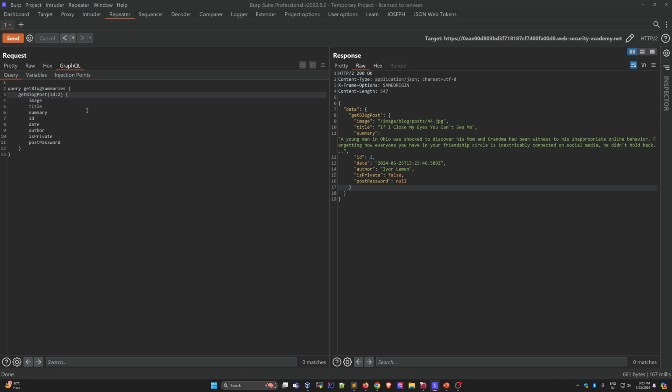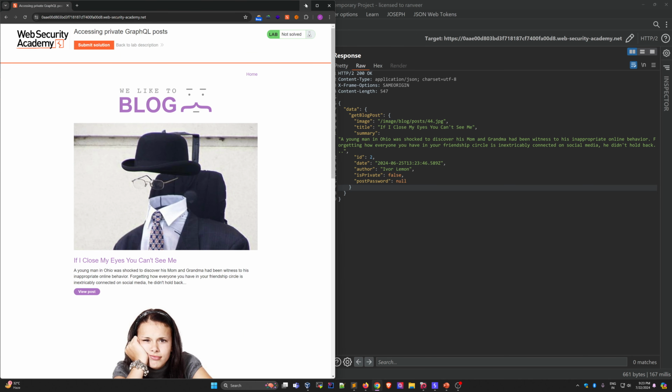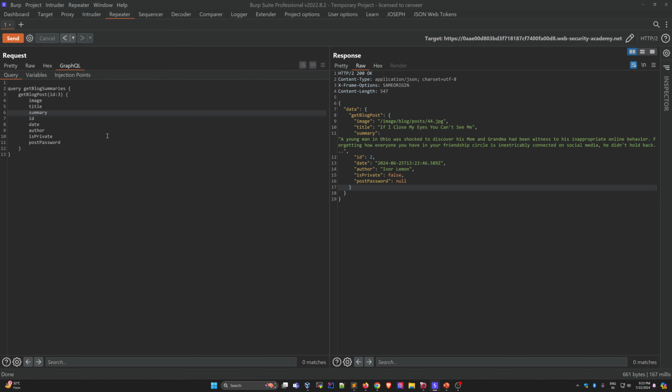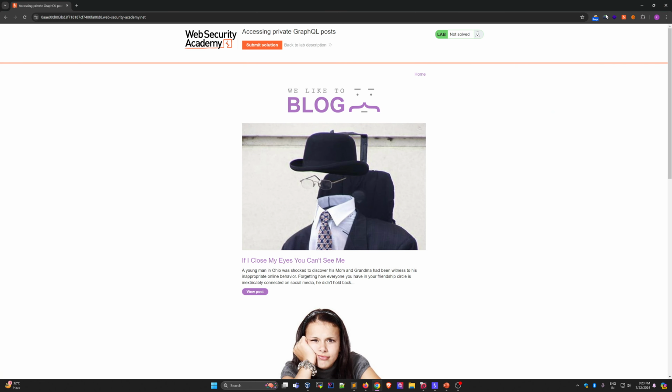So let's try to fetch 3, because last time we checked, 3 is not there, which means there are only 4 blogs and the third blog is not there. So I will check whether maybe we can fetch it by using this GraphQL. See, we are fetching the third blog. Basically, you do not have access to this blog, and this is a private blog.